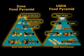Because if I've said anything so far, you can see that if you're eating lots of grains and starches, this is probably not good for your health or your athletic performance, because you're making too much of the hormone insulin. And if you're adding a lot of vegetable oils, which are ubiquitous in our society, that combined with excess insulin will increase inflammation.